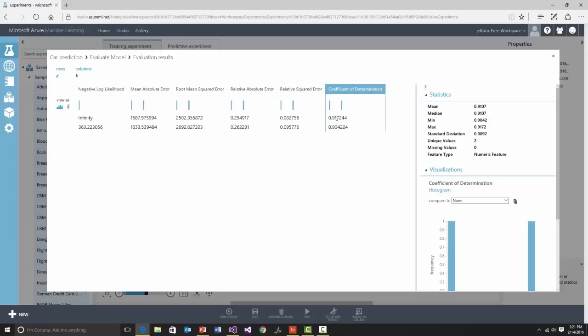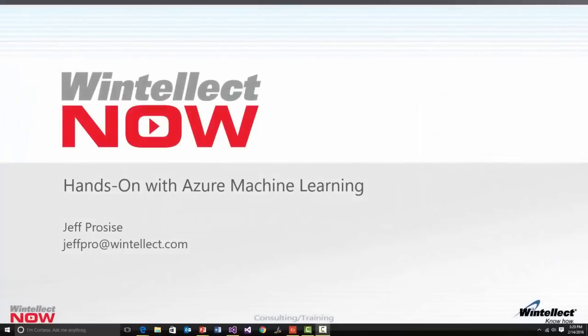And it appears in this case that using plain linear regression was slightly more accurate, around 92%, as opposed to 90.4% for Bayesian linear regression. So this is cool because I could continue adding models here. Experiment with different algorithms and easily figure out which one might give me the best results given the input data that I'm providing. Let's briefly summarize what you learned in this session.